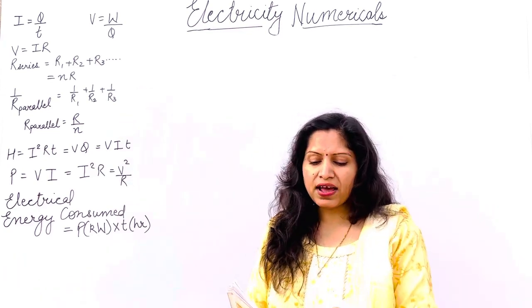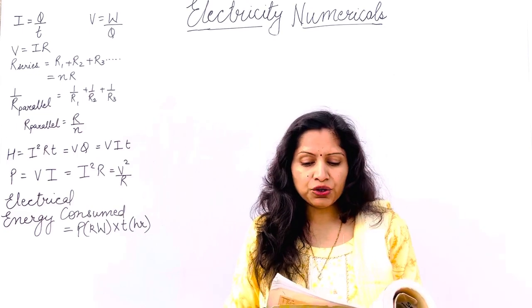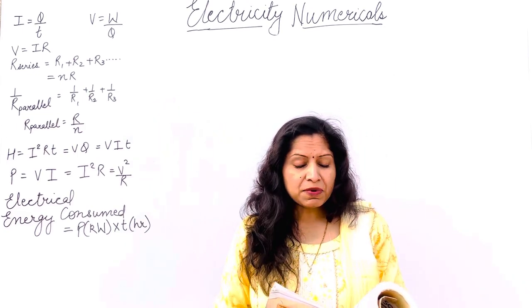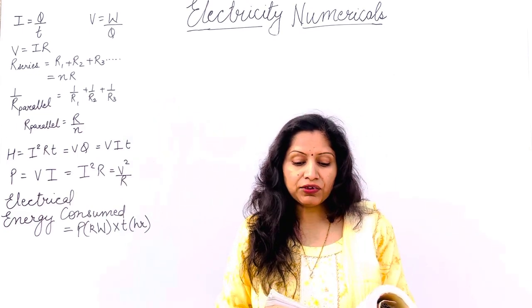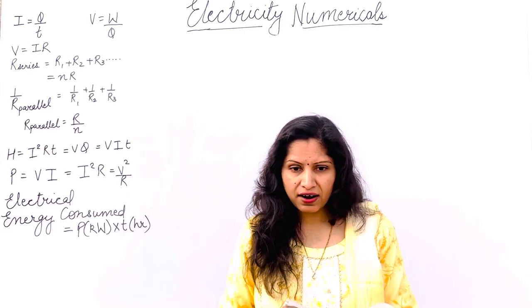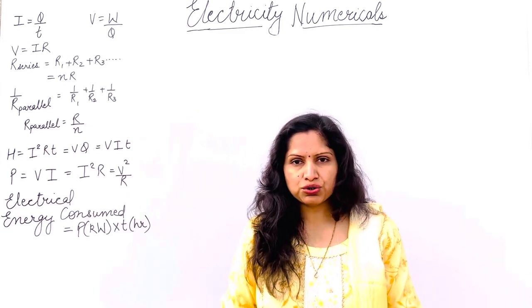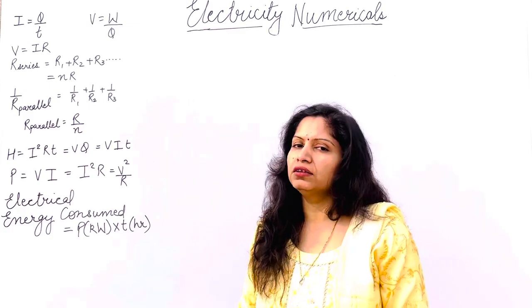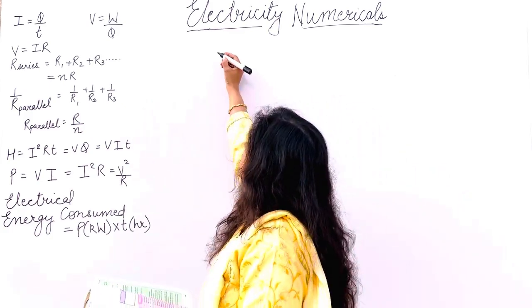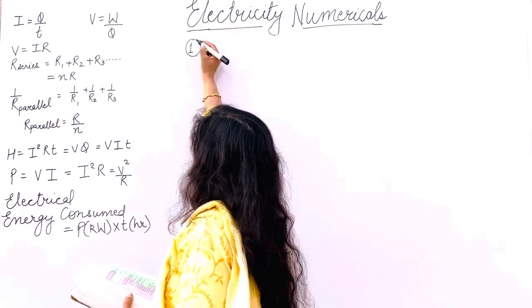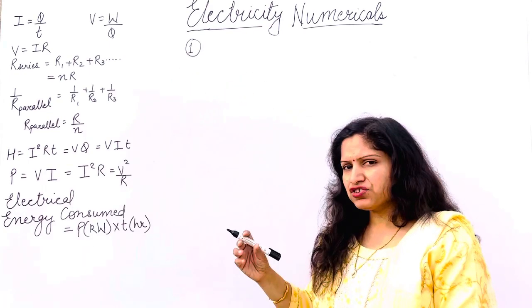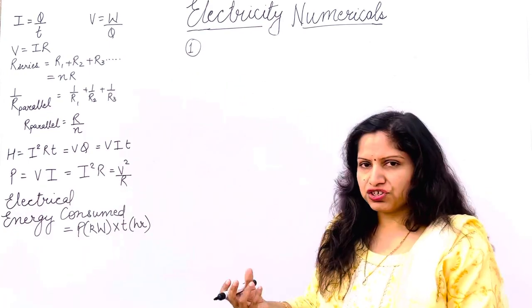A piece of wire has a resistance R and it is cut into 5 equal parts. These parts are then connected in parallel. If the equivalent resistance of the combination is R dash, then you have to find out the ratio of original resistance upon the new resistance. Okay, so it's question number 1. It's given in the form of MCQ, but you should be able to solve each and every question logically.